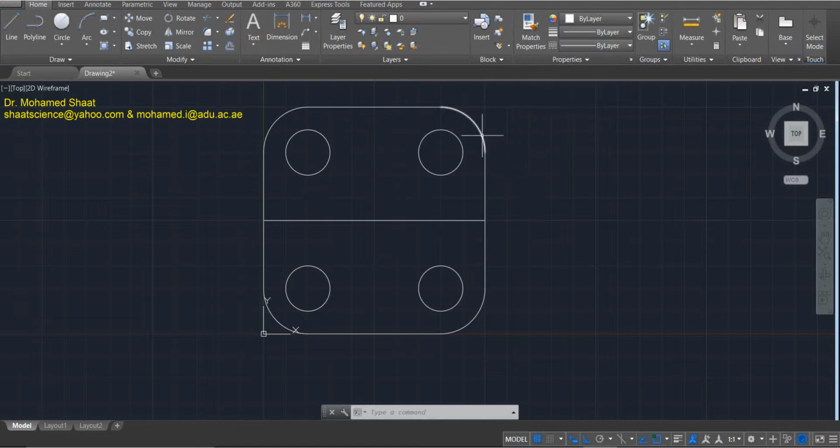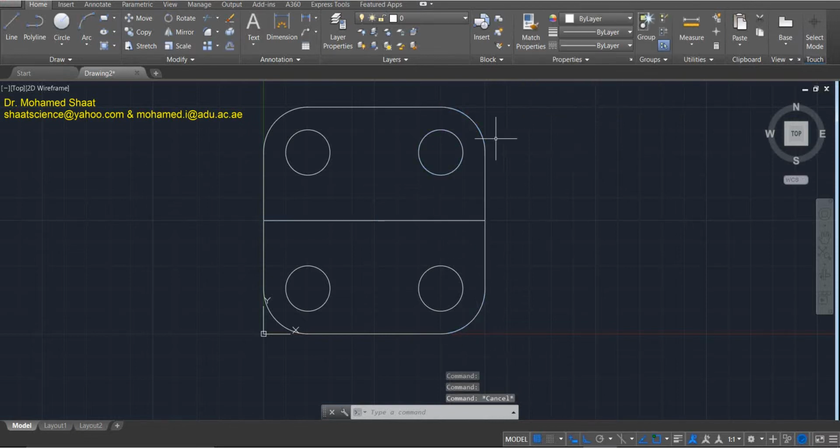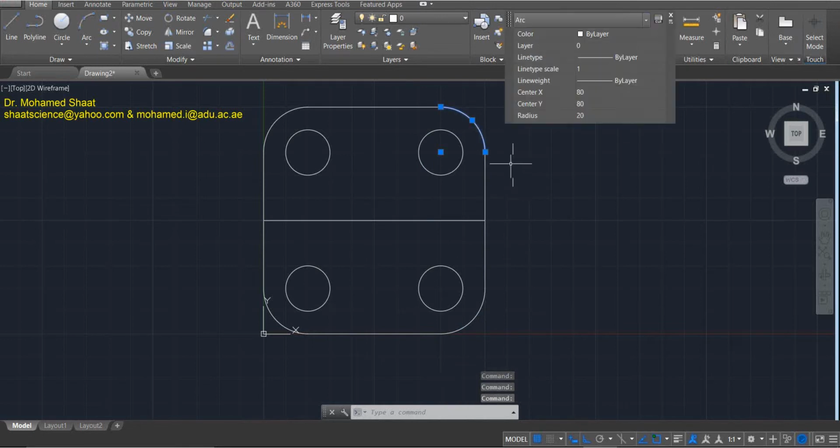Or the other option is to double click. If we double click over any one of these objects, because we do have lots of objects, like this one is an object, this one is an object, this line, this circle is an object, so many objects. So to find a short list of the properties of this object, you can double click on it. So you're gonna find something here. And this properties list includes some items, but you can add more items to this list, as I'm gonna show you.